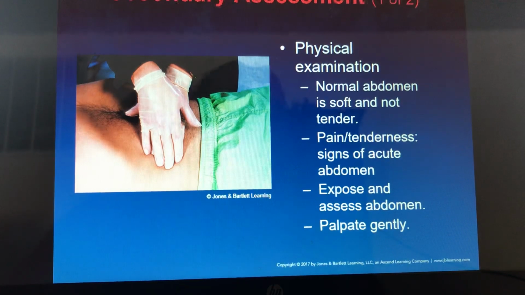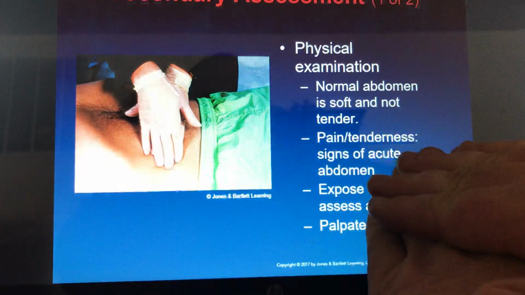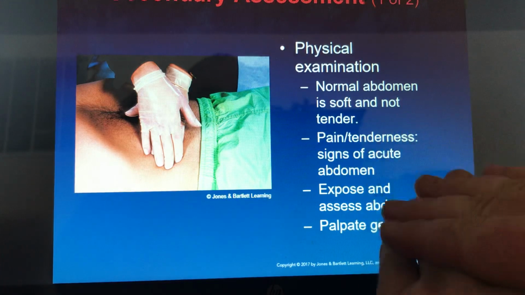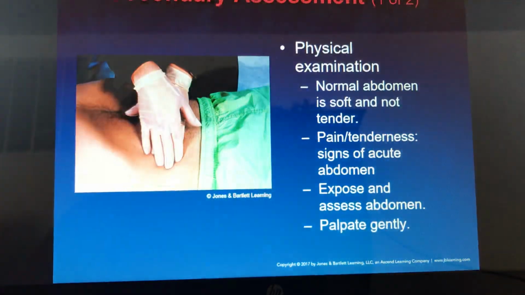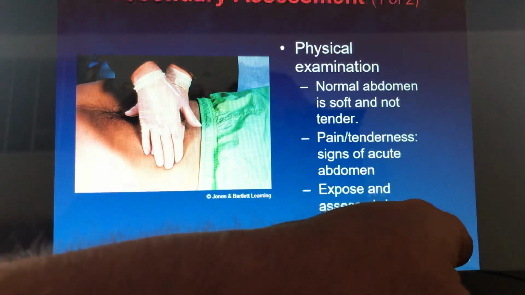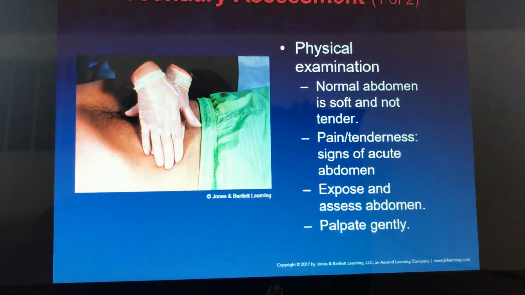So when you go to do a palpation, start on the opposite side. If it's right upper quadrant pain, take your two hands together and palpate down here. Does that hurt? No, a little bit. How about here? All right, how about here? And then palpate the quadrant that's hurting. So start from the exact opposite quadrant from where they have the pain, palpate in and around, and then go to the one with the pain. More than likely, they're not going to let you touch the one that's in pain. But with that being said, start from the exact opposite.